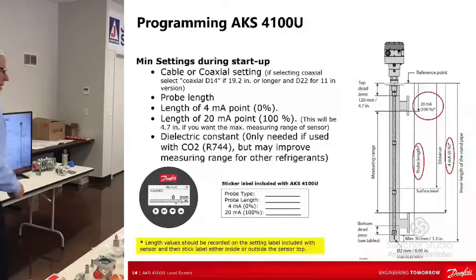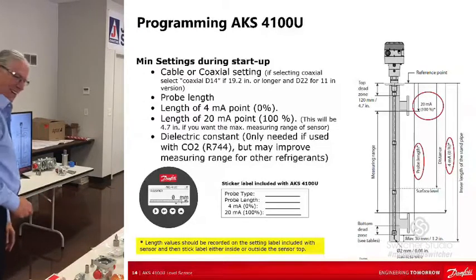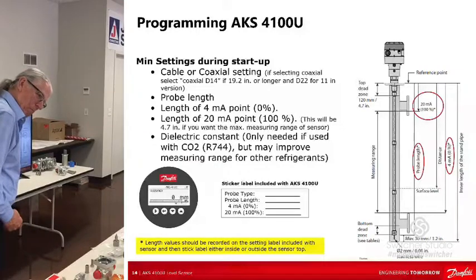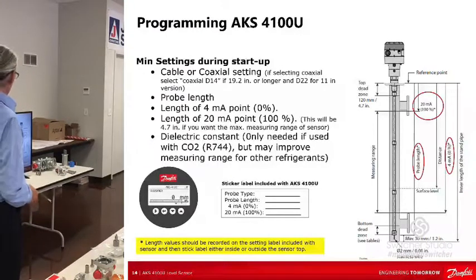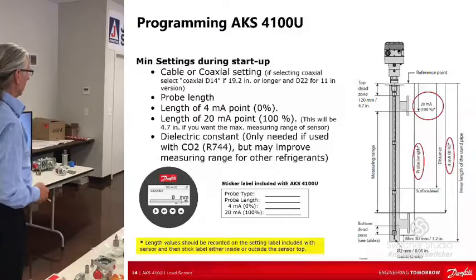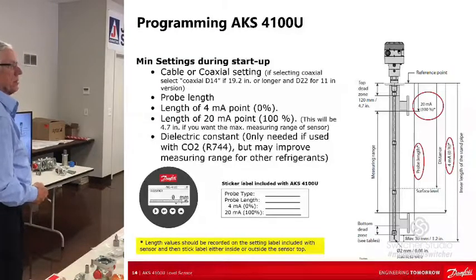There's a reason for it, but it confuses people a lot. I think it's the most user-friendly Danfoss controller that we have in the plant. We have everything that you've gone through so far. Excellent, well, that's good. Unless you have an installation issue and a problem, I think quick setup does it and you're going to be fine. I'd say 99% of the time, it works great. I do get them though.